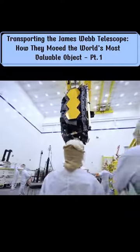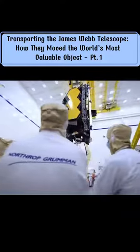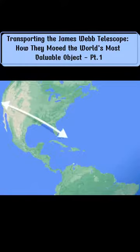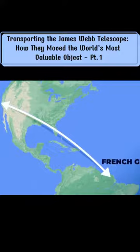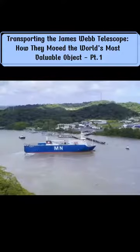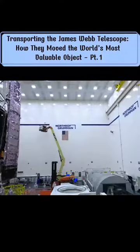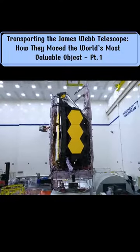Because of this, NASA now had the world's most precious and valuable object in its hands, and it had to be sent 9,000 kilometers around the world to the launch site. But before NASA even considered how it would traverse this complicated route, it had to find a way to package this rather valuable object.